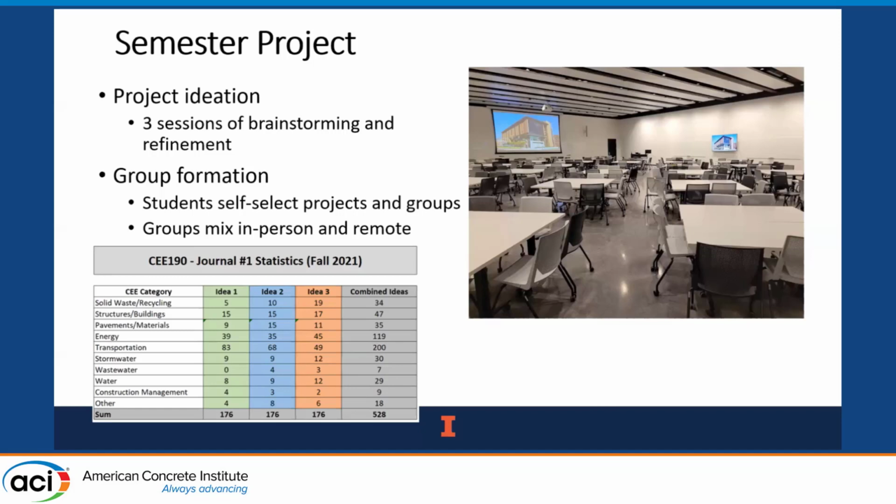The group formation, thankfully, the students were pretty comfortable with Zoom, so they could set up their Zoom rooms with ease. Because we were forming groups around project ideas, if students wanted to work on a project, they would gladly accept some remote students and some in-person students. So it was not any major challenge or difficulty getting the remote students to mix with the in-person students. We'd have 2 and 2 or 1 and 3 or some manner of that, because it was formed based on their choosing of the topic.